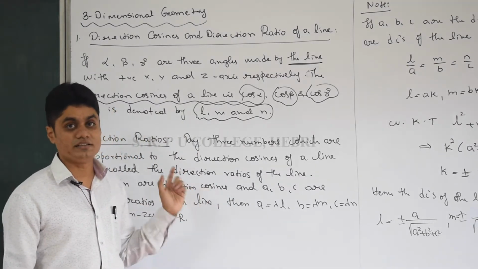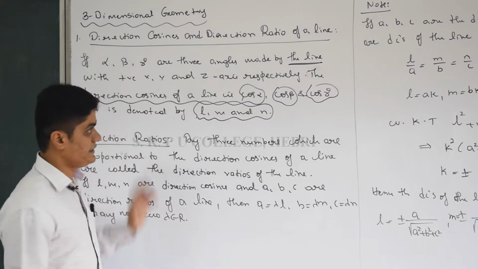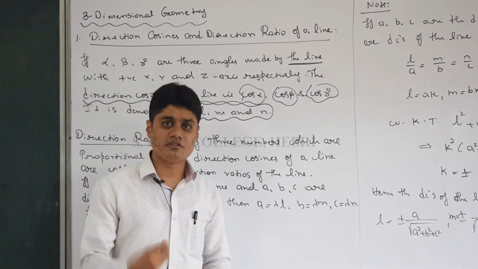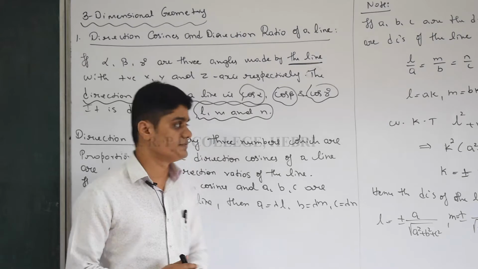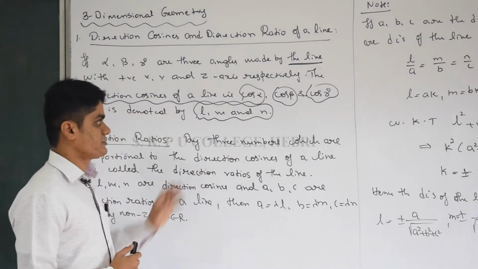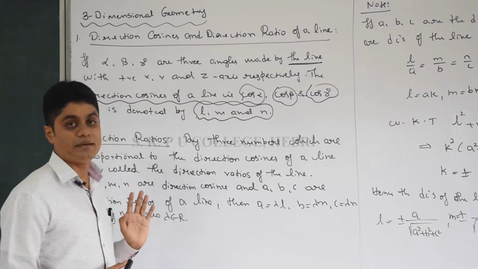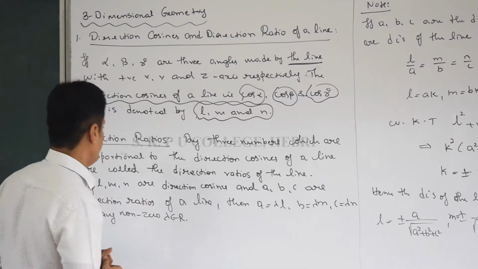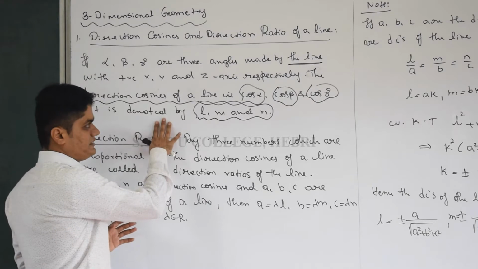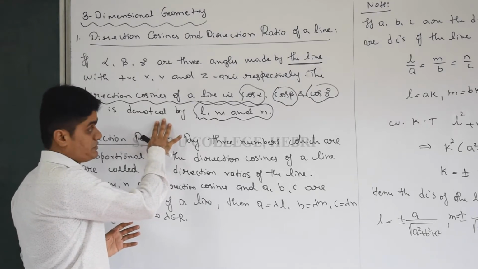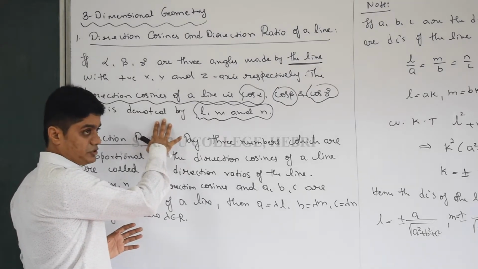So we begin this topic with the direction cosines. And direction cosines you already learned in vectors, so this will be easy for you. Remember, the direction cosines in this chapter will usually be denoted by l, m and n. Please remember that. Again I will not define this, you know exactly what it means, and you learned it in detail in vectors.